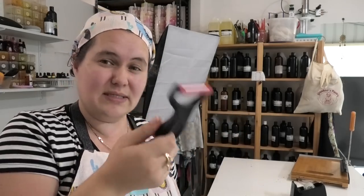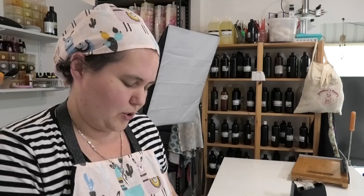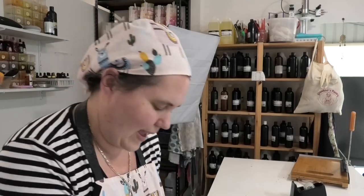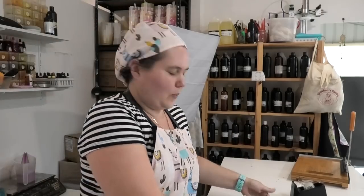I actually can't use this style for peeling carrots in the house. I actually use the style I hate for my soaps to peel my veggies in the house, because it came in a pack of two and I had one for the shed and one for the house. And I actually do like that one for peeling veggies in the house, hate it for doing soap. Love doing this one for soap, but hate using this style for veggies. Weird, I know. But anyhow, we are gonna go over to the packing station and get these wrapped.